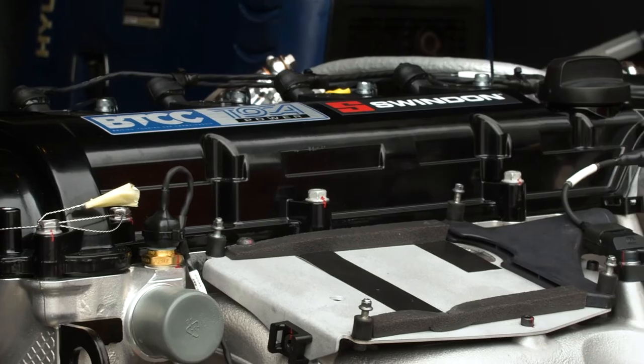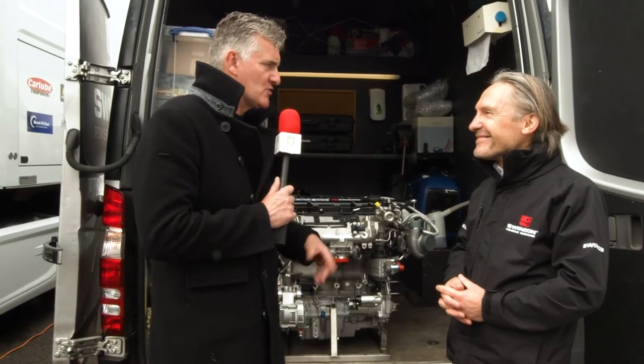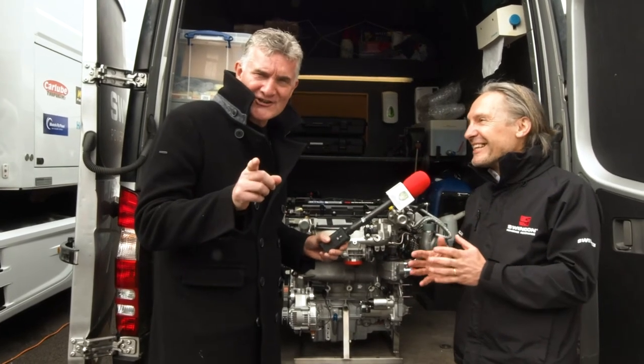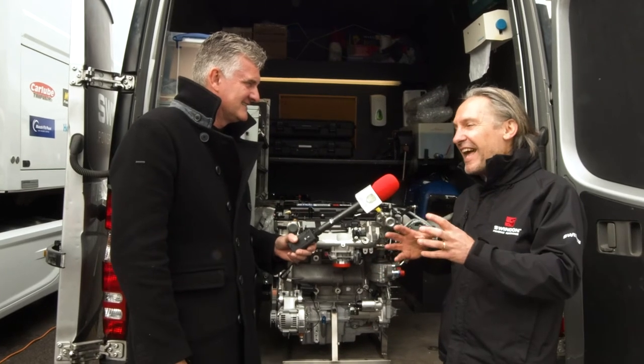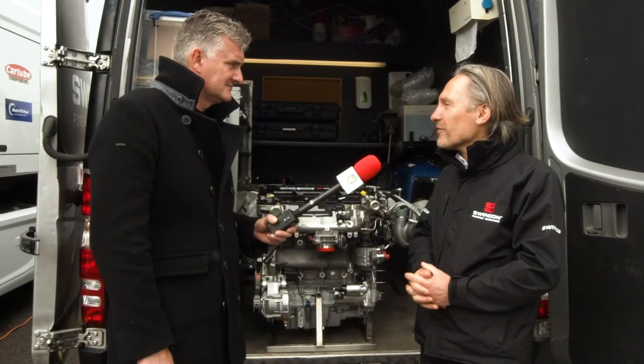Now also everybody talks about boost, but actually ignition is probably as important as boost, really, because you could have less boost but actually have much higher ignition and you could have more power. Everything is important. He didn't answer that question. It's a very competitive series and every parameter is important. When we're in Silverstone, you've got 30 cars within a second. Everything is crucial. So we work on each and every parameter to make sure that the output of the engine is the best it can be on the day.